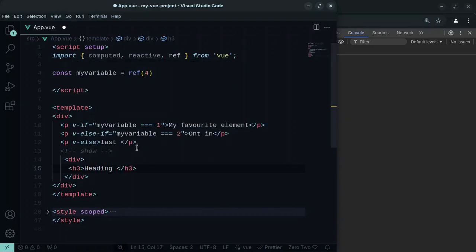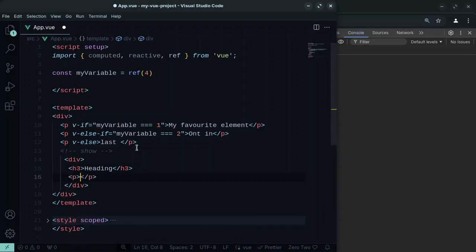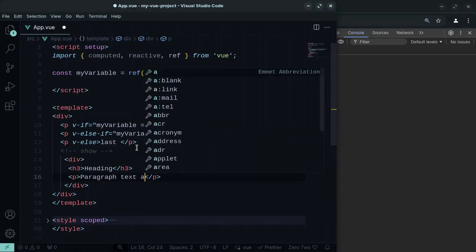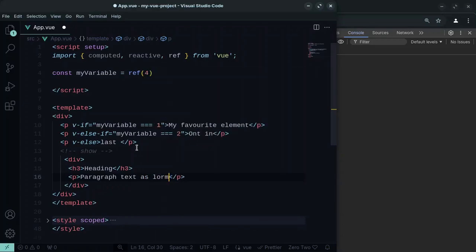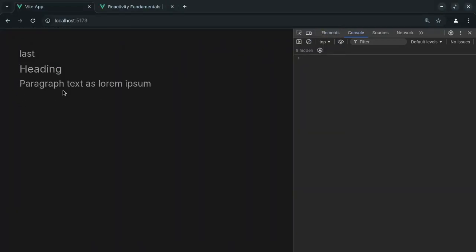Heading, paragraph text as lorem ipsum. We save this, it is clearly showing.